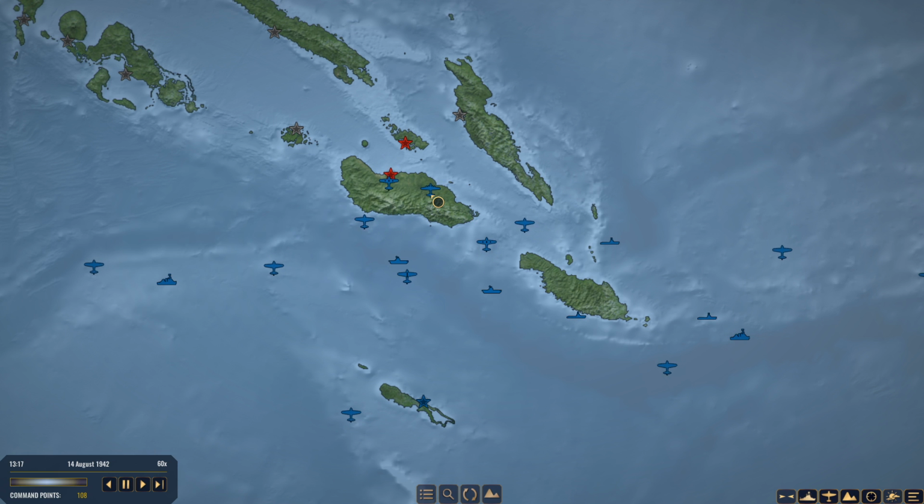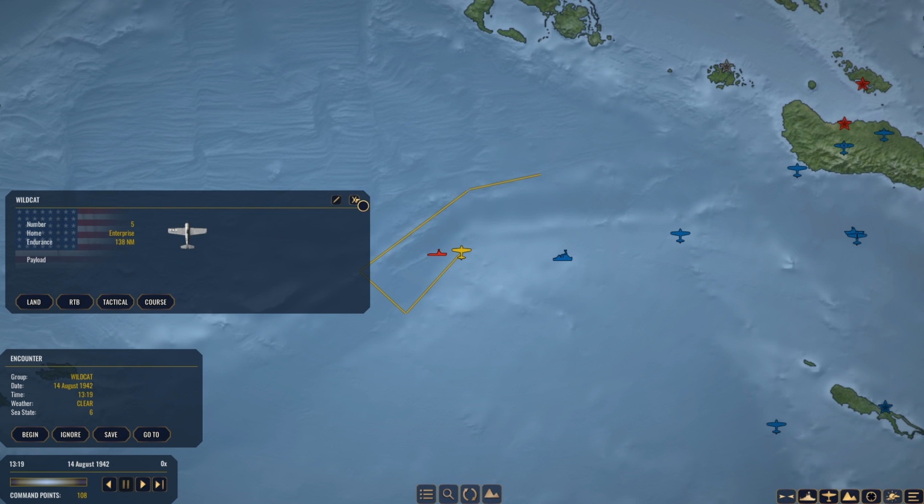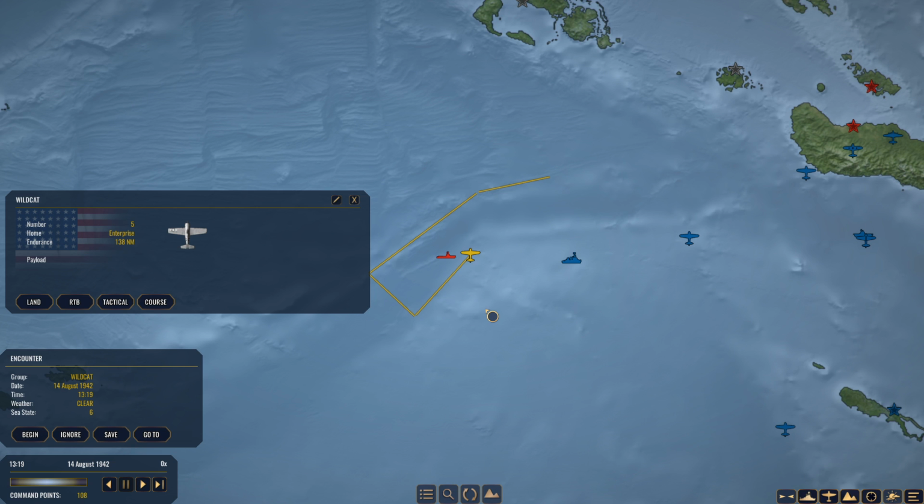Oh, actually, I have these B-17s coming into the pocket. I wonder... Enemy ship spotted near Wildcat, huh? I have 5 Wildcats here, though it's highly unlikely they're going to sink a sub. They have a shot. A minute, small shot, but a shot nonetheless. So let's give it a try.